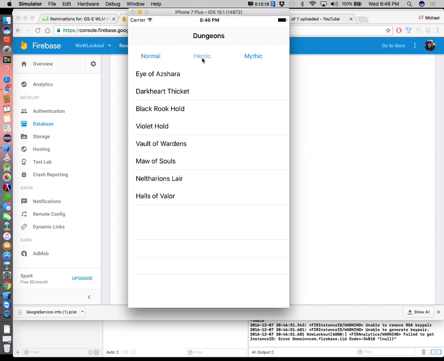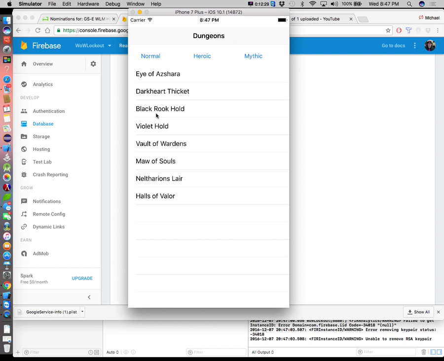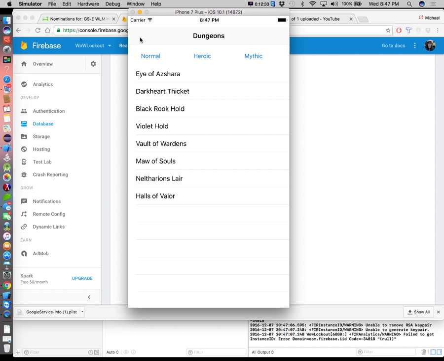So now the idea here is, right now we have it showing up for all of the dungeons. We click on any dungeon and we should see all of the bosses. Now what we really want to see happen is a record of what bosses have been killed this week.